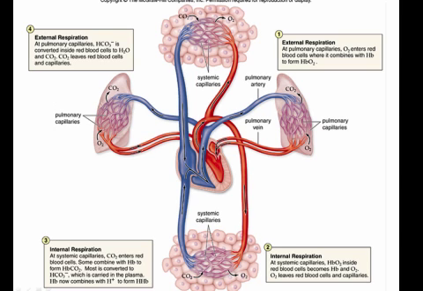This is an excellent diagram because this allows us to tie the circulatory system with the pulmonary and systemic circuits with the external and internal respiration. So I encourage you to spend a little bit of time studying this diagram, beginning up at the top with the external respiration. So as air is taken down into the alveoli, that blood arrives in the pulmonary circuit, we get the first exchange of gas, and then the internal respiration that occurs as that oxygenated blood is pumped through the systemic circuit to deliver oxygen and pick up carbon dioxide.